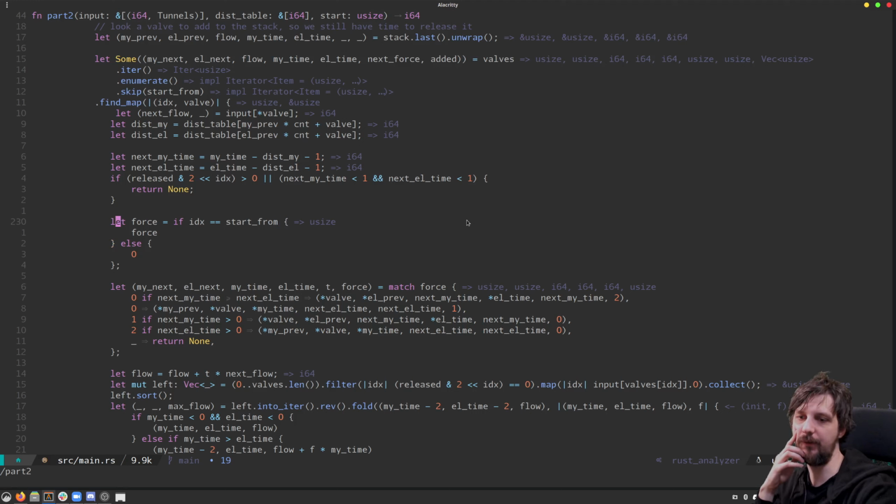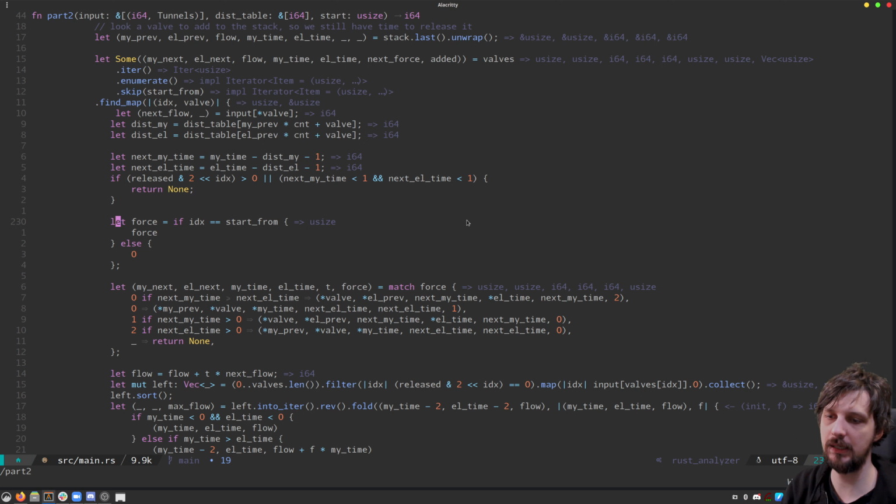And force. Now force is relevant only if we are taking exactly the same position we backtracked to. So if we just backtrack from D, we can try D again with another player. This is the only case we care about force.